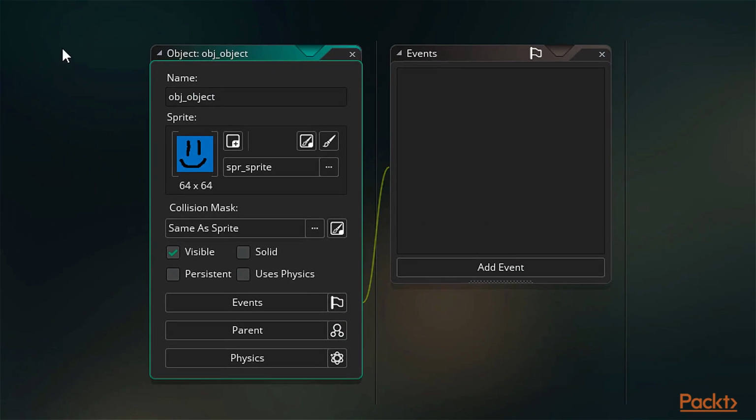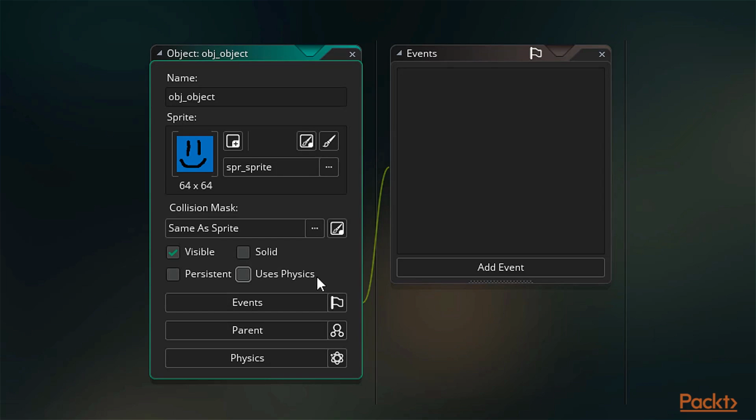Below the sprite options in the object interface, we have the collision mask field. This is where we can set the collision mask for this object. It's sometimes necessary to have a collision mask that is separate from the object sprite. All sprites contain their own collision masks, but if for example we have a set of player sprites which consists of different sizes and animations, one for running, one for standing still, or one for jumping, then the collision mask for each one will be different. If we're standing on the ground and then start moving, which changes us to a different sprite with a larger collision box, then the collision box may end up inside the ground and cause us to get stuck.